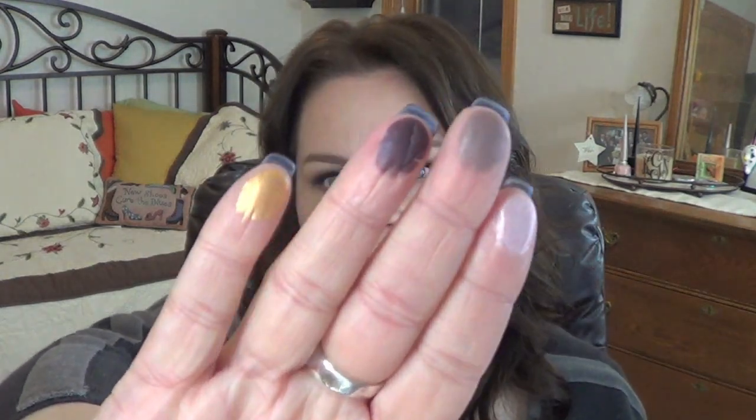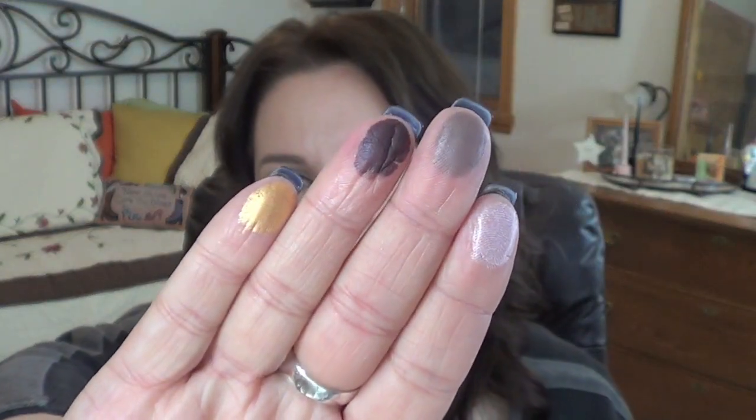I'm going to attempt a four looks, one palette with a quad. I've done it with a quint before, but I've never done it with a quad, and so, all right, we're going to swatch this. I'm scared to ruin the seas, but you guys know. Oh, look at that. The Chanel quads can be very hit or miss. Ooh, that dark shade is really... Oh, yeah, buddy. That's one swipe around each shade.